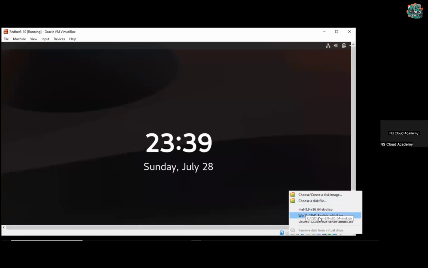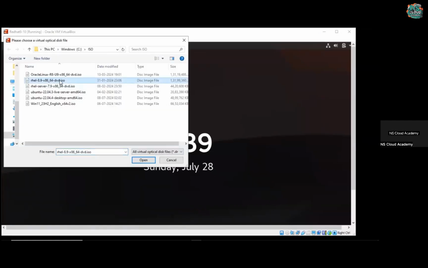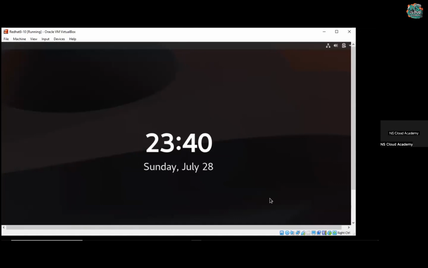If you are not able to see it here, you can just choose a disk file. So I have to just select this RHEL 8.9 because I have installed RHEL 8.9 on my system. So just click on open. That's it. So your DVD is now attached with the system.